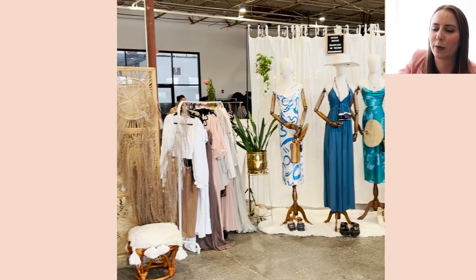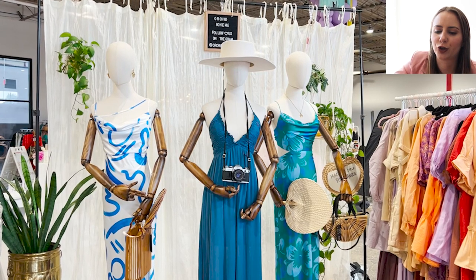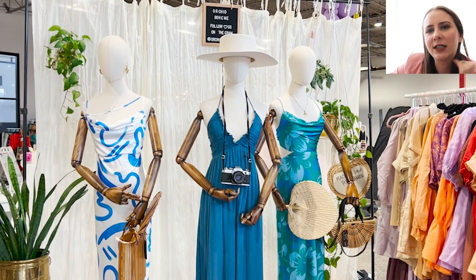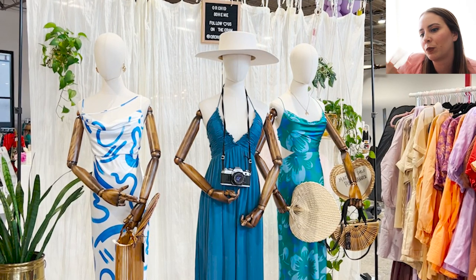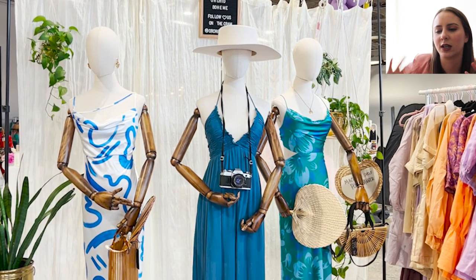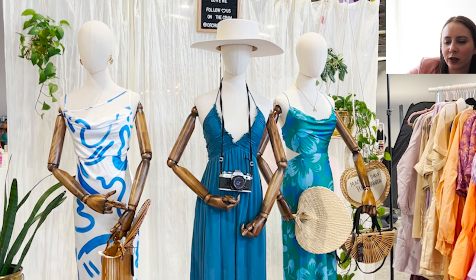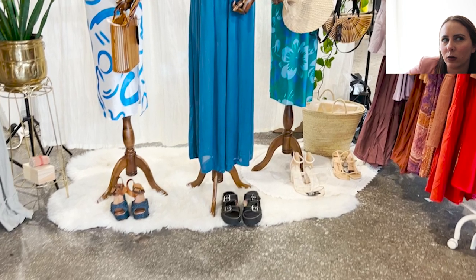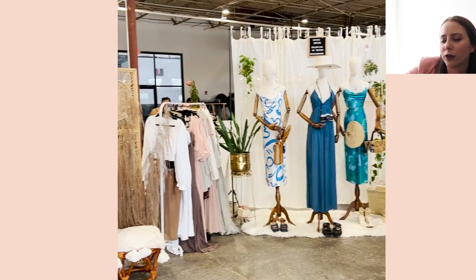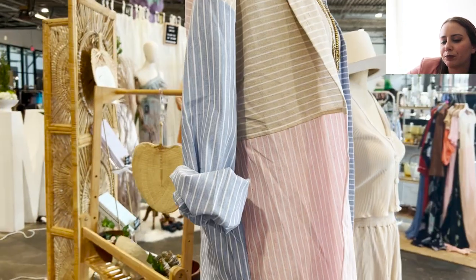This next one — there's a lot going on but it's seriously one of my favorites of all of these. She paid for extra space as well, because you can tell she's got a much larger area. We again see this theme of drapery curtain in the background — I think it's just a really easy, elevated way to make your booth look significantly better than if you just had the back of the vendor behind you. She can also use it as a display wall and that's where she has her mannequins. She has a lot of nice decor around, a rug for the mannequins, and what I think are called French walls. She's got some products in boxes with sizing and then mannequins. Overall a great-looking booth.